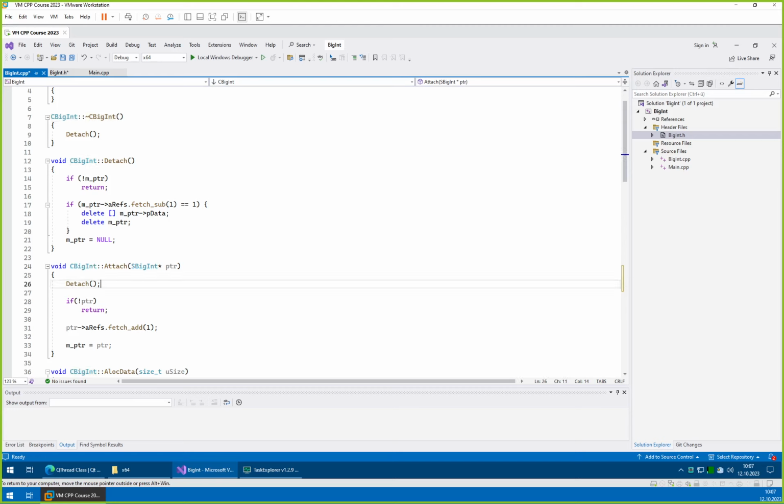But if we are just using full copies of big int, so we are not using unsynchronized pointers, then if you call attach, you are in one thread, and only this thread has a reference to this thingy. So you cannot call detach at the same time. And if you have another thread which has a copy of big int, then the reference count would already be at 2.